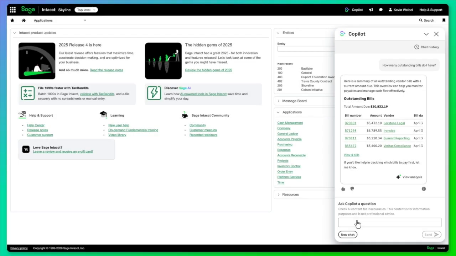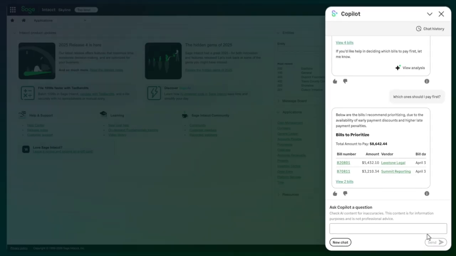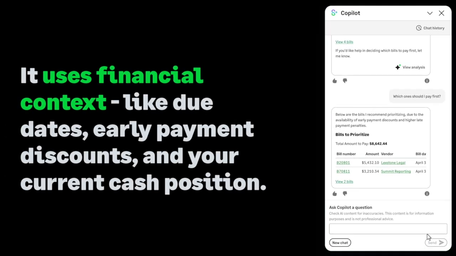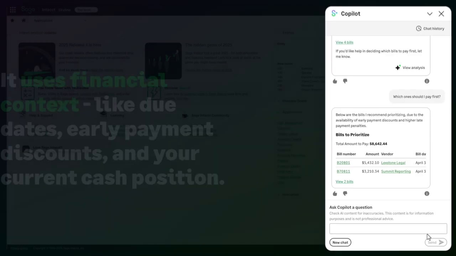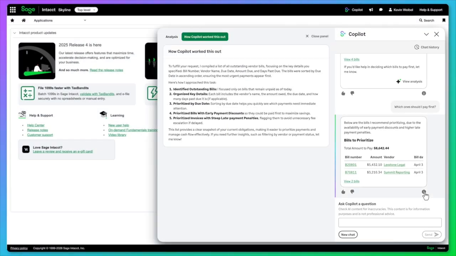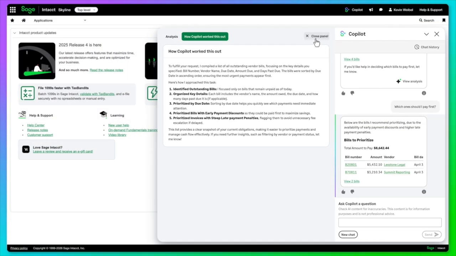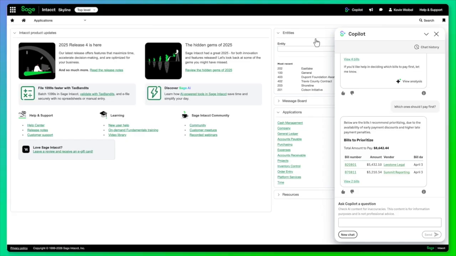Once you have the data, the next step is turning it into insight. You can ask questions like, which one should I pay first? It applies financial context like due dates, early payment discounts, and cash position, using the same logic finance teams rely on every day to recommend which bills to pay first. And when you want to understand the reasoning behind the answer, the How Copilot Worked This Out feature shows you exactly how it arrived at the recommendation. You are not just getting a recommendation.